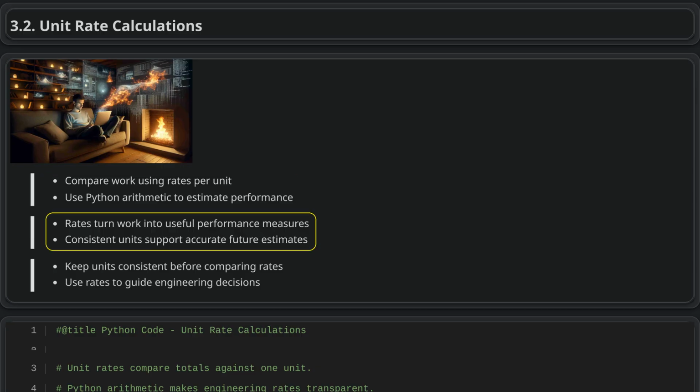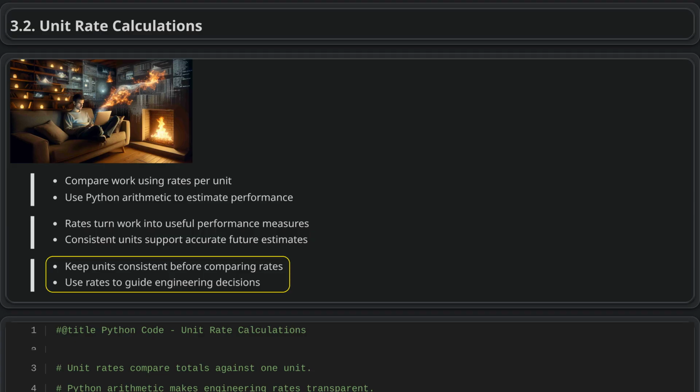Industrial engineering often uses rates because decisions depend on time, capacity, and resources. Measures such as parts per hour or orders per worker turn work activity into useful performance indicators. These rates help estimate needs like completion time or energy costs, but they must be interpreted carefully so the units stay consistent. When using unit rates, always keep units consistent so comparisons are valid.